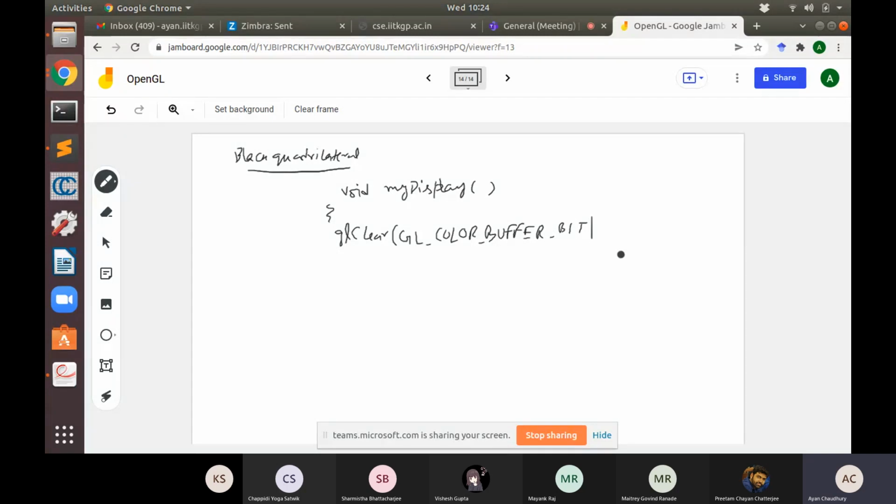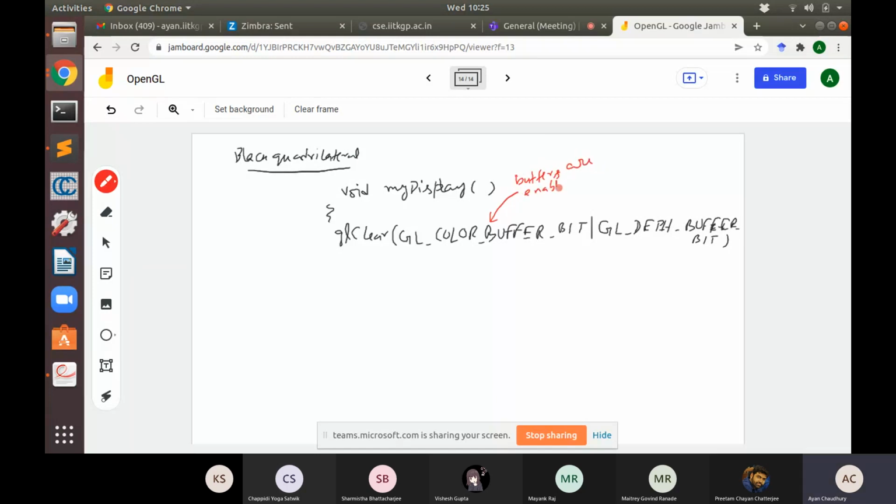And also sometimes we want to clear the depth buffer bit. I will explain why we need this. So GL_DEPTH_BUFFER_BIT. What this does is that this buffer bit indicates that the buffers are currently enabled for writing.